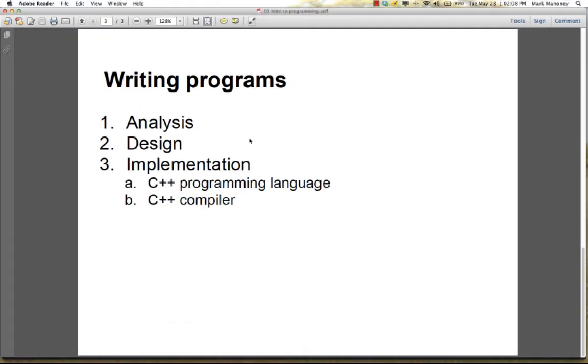Okay. Next is design. And designing is all about problem solving. Okay, so I like to say computer science or computer programming is really about problem solving. After you have identified the problem in the analysis phase, you have to come up with a plan to solve it in the design phase. And one comes up with a solution by developing algorithms. And an algorithm is really just a fancy word for a plan, how you're going to solve a particular problem. We come up with algorithms all the time. Okay, so let's create one right now.